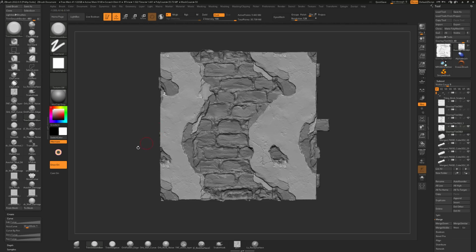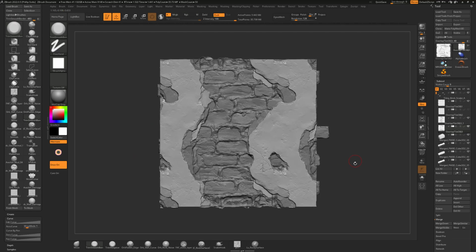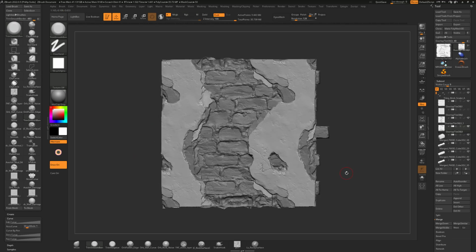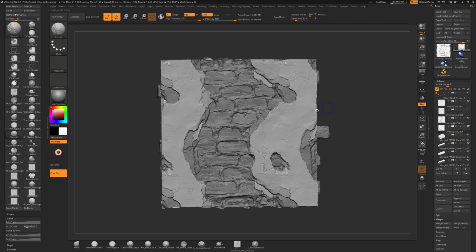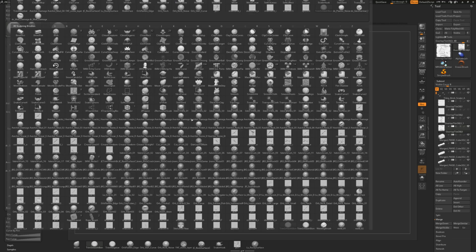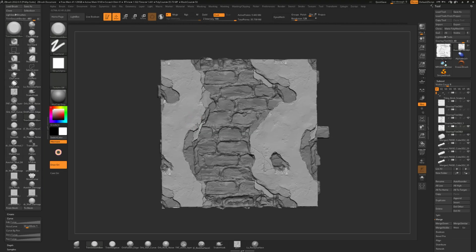So as you can see, I have a completed sculpt here. What I did was go through with the same techniques that I showed you, and really tried to make this plaster look convincing by using a trim smooth border brush, going through and sharpening the edges up and really utilizing the layers the best I can.